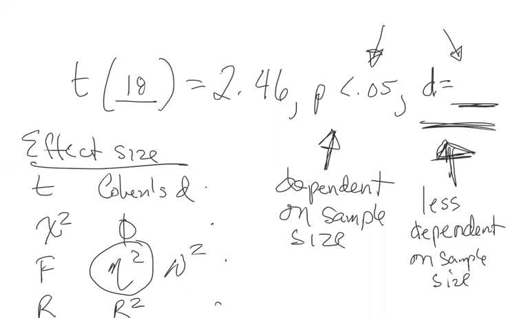Large means it makes a huge difference. It's an important outcome that you found. Medium means, well, there's lots of things that predict this, and you found one of the good ones. Small means, yeah, it does predict it, but it's not super important. So that is a primer to inferential statistics.